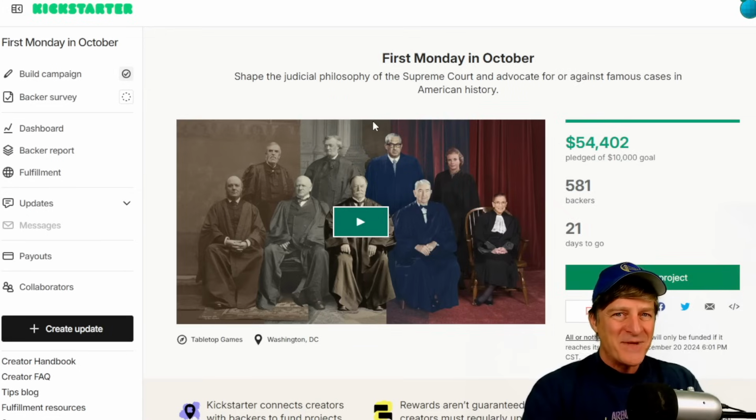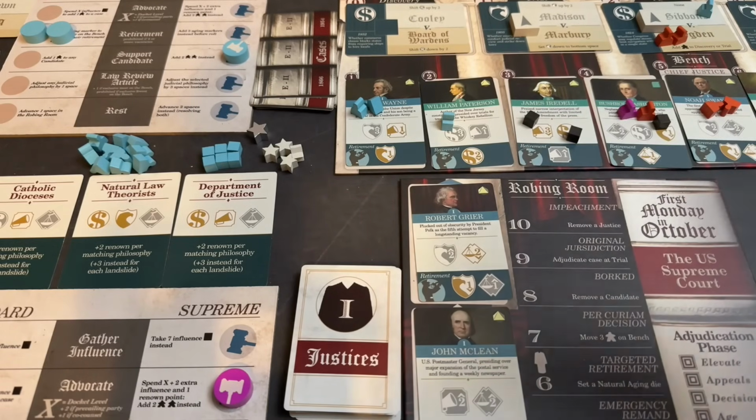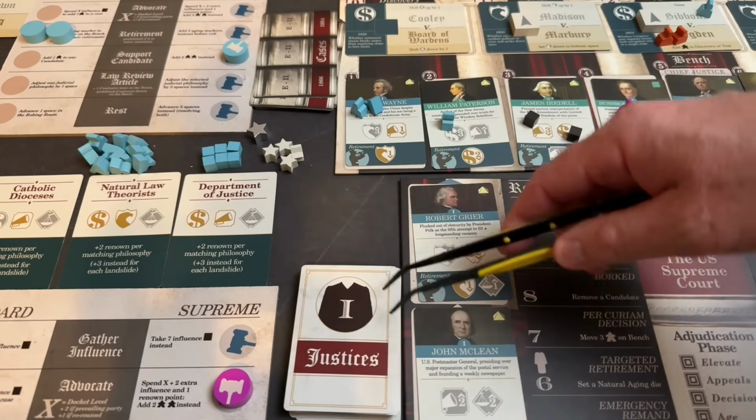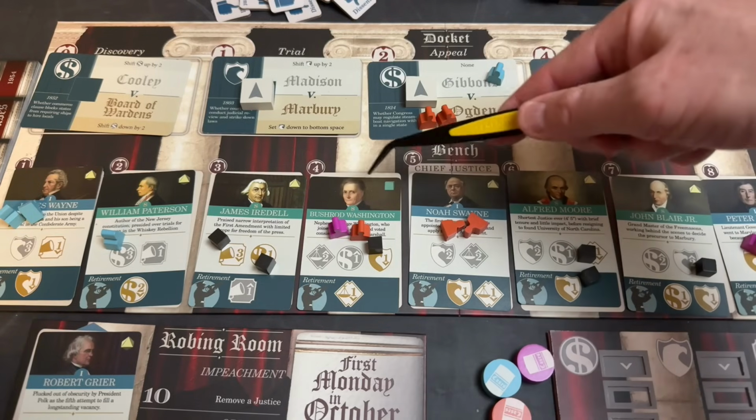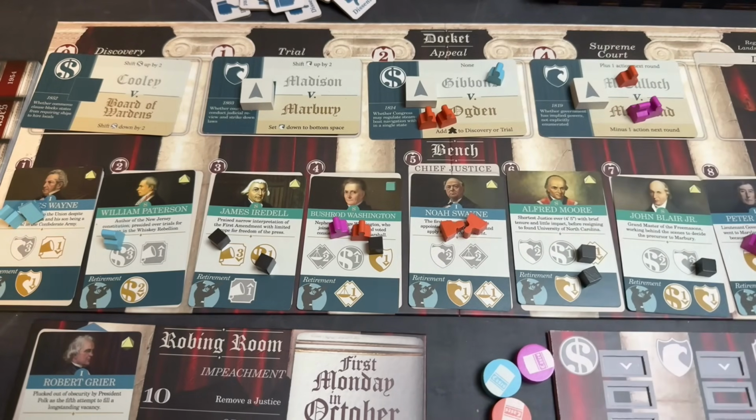If you asked me a month ago, would you rather go to the dentist or play a game about the U.S. Supreme Court? I probably would pick the dentist if I'm being totally honest, right? I'm just not incredibly interested in U.S. legal history. But then when I was in San Diego for SD HistCon about a month ago, I got a chance to watch about 20 minutes of gameplay that 4 people were playing this game. And it immediately caught my attention with the subtlety of gameplay. So if you are a strategy gamer, I think the gameplay in this game is particularly sharp and crisp.